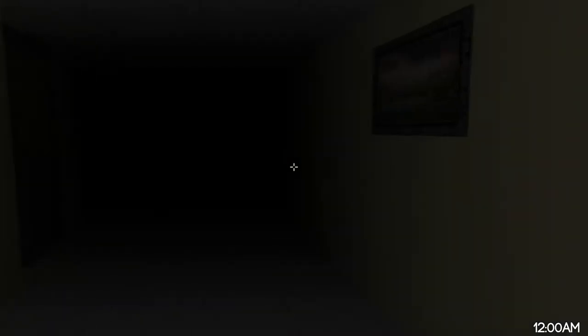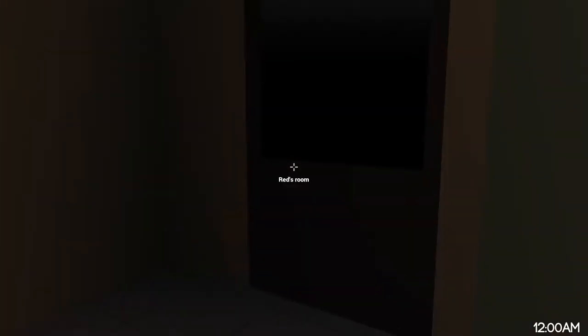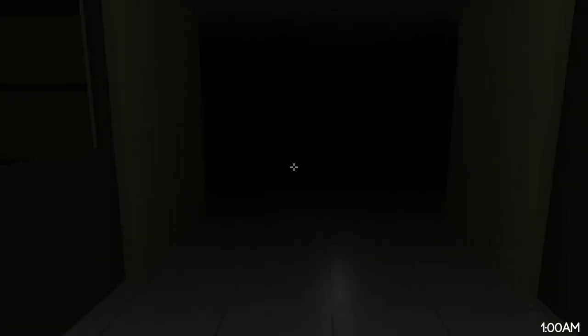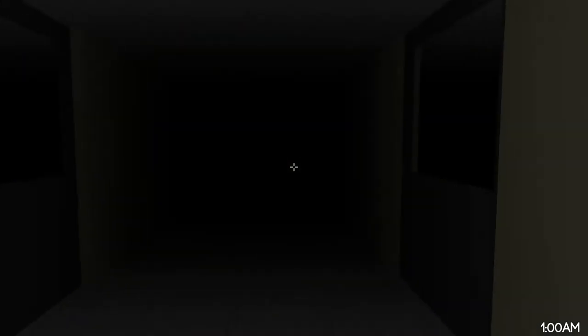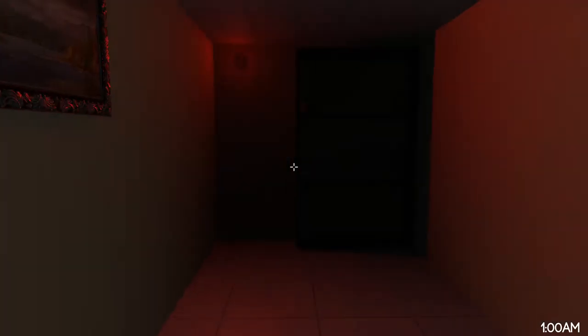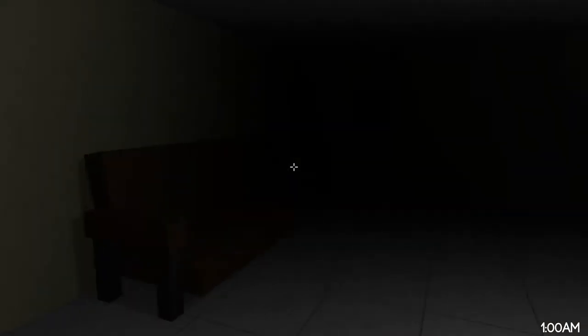Wait, where's the light? Oh, that was just the tutorial there. Oh, we got some music. George the Giraffe, Lily the Pigeon. Some nice art there. That's an empty closet. Red's room. That's the same picture, but sideways. Oh boy, Mother Bird's room. And I can't sprint. I could jump for some reason.